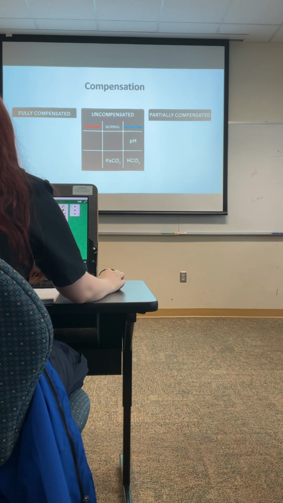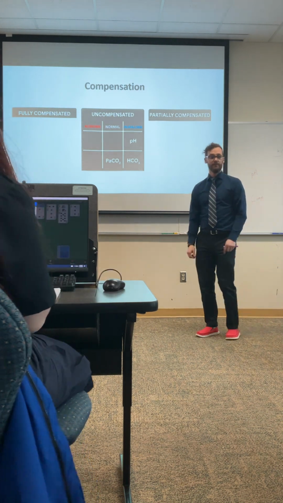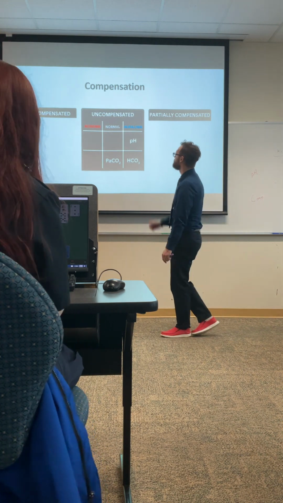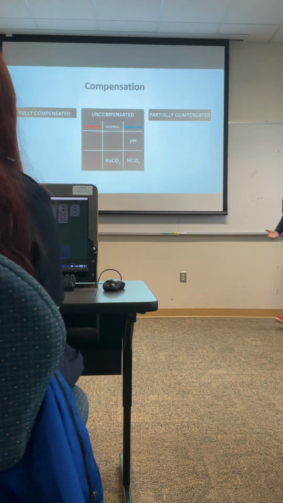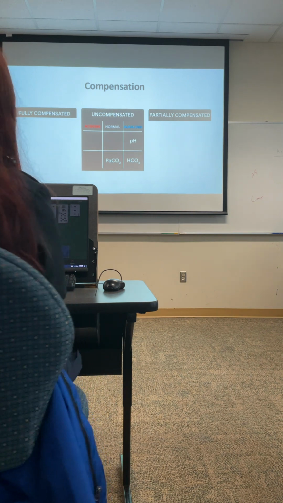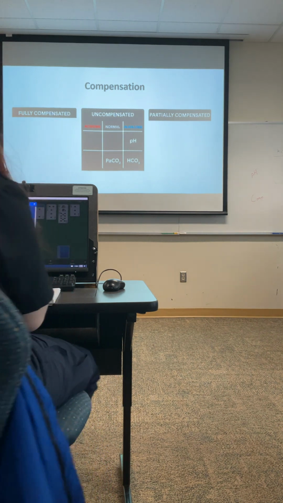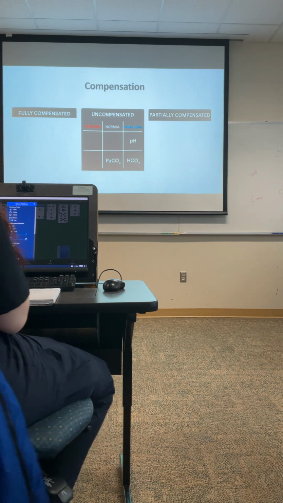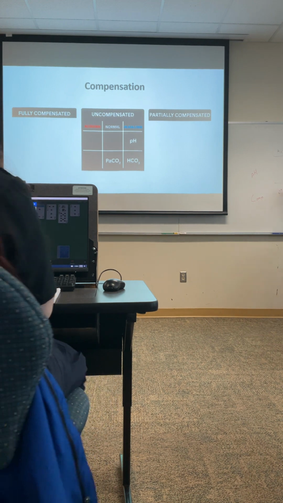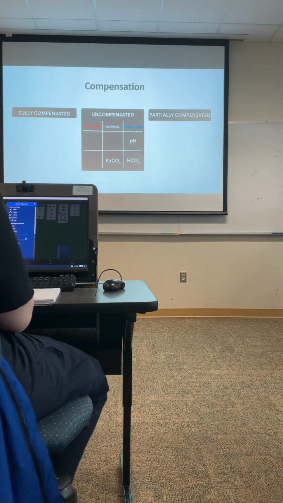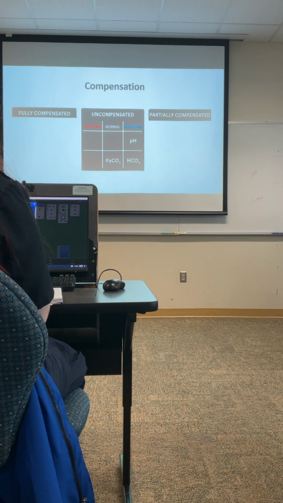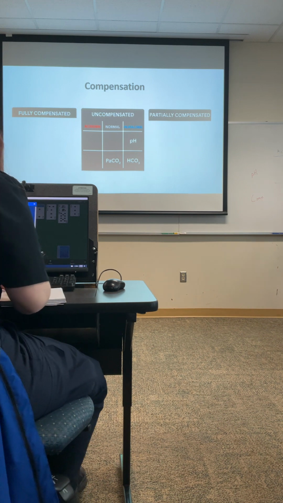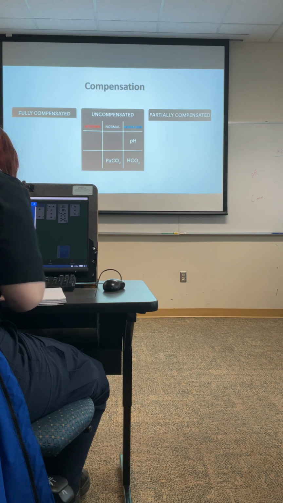Here's the tricky part. If I'm being honest, I don't think you're going to get asked questions about compensation, but it's super cool and you're wicked smart, so here we go. A reasonable question might be: we're used to my HCO3 falling over here and my CO2 falling over here. But what happens when my CO2 doesn't fall over there, but rather falls in a normal range? I'm so used to it just being the opposite. Well, what that means is it's doing its job. It's balancing it out.